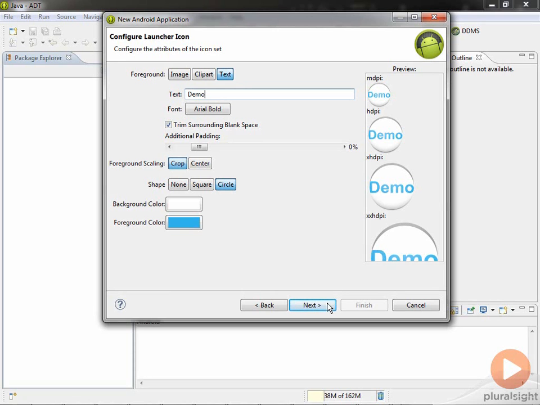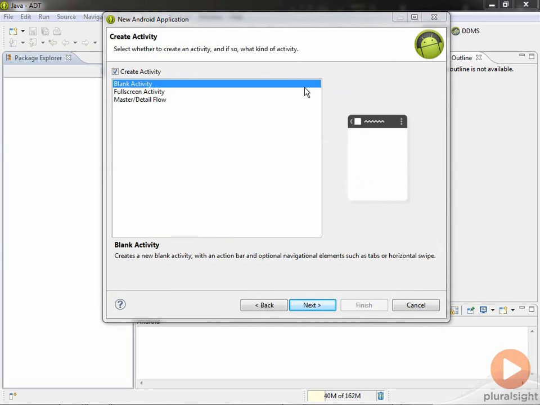So we'll jump to the next screen. Now here we're talking about activity again. We mentioned that activity is the user interface. In effect, an activity is a form, in terms of .NET concepts. It's actually a little bit more than a form, but fundamentally it's the UI, it's a screen in that sense. So we're saying that we want to have an activity. And the question is, do you want just a very vanilla activity? Do you want something that takes care of the full screen, gets the status bar out of the way when the user interacts with it?